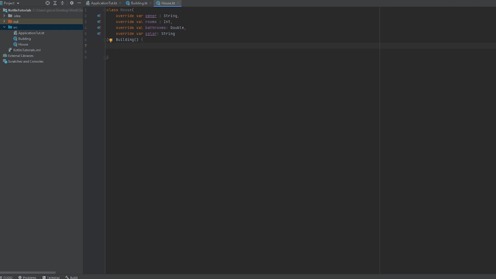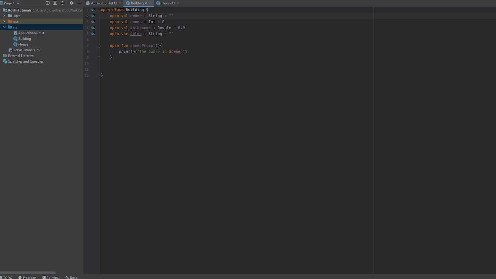Alright, so now we override all the values that the user passes in, and this is taking reference to the Building parent class, and as you can see, they're all grown up now, meaning that we overrode the values based on what the user passes in the House class, and now we have access to it. Beautiful.